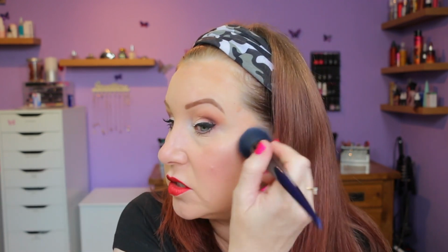But with the firm brush, I would say you can use it as a really subtle highlighter. Again, it's not super noticeable, I don't think. I don't really wear highlighters, as you guys know, so that's not something I would probably use it for.